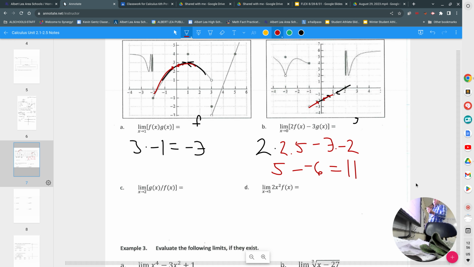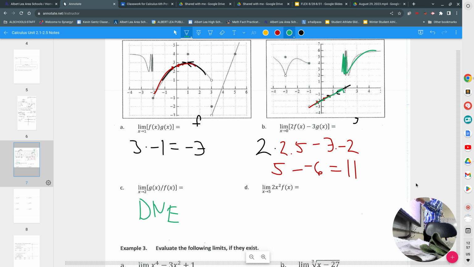So we look at letter C, the limit as g approaches 2. So g is going to approach 2. I approach from the left, and what's the output as I approach to the left? 0. What's the limit as I approach from the right? Does not exist. If part of the limit does not exist, then the entire piece will not exist. If you come up with does not exist for any part of it, then that will be the whole.